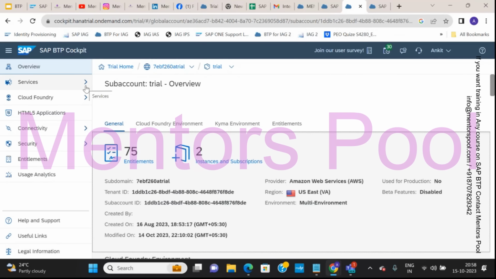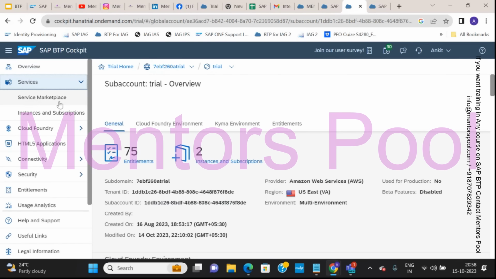Okay, services, you know this. Here you can subscribe to what services are available, and here you can see what services you have already subscribed to. Cloud Foundry is more for developers. It provides you a runtime space, for whatever services you are subscribing to, which you may want to use while doing application development as a supporting service. You can always come and deploy.